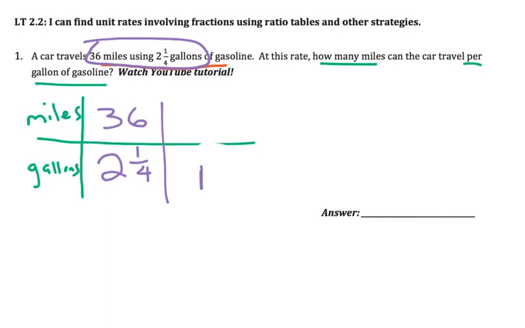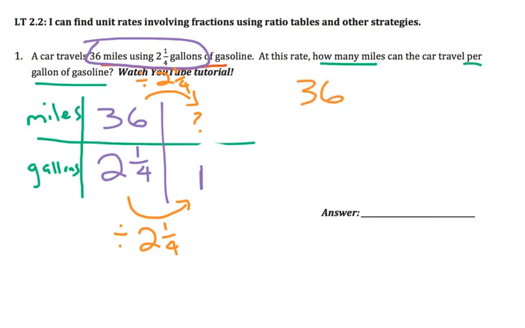Once you get here, there are a lot of different ways to show it. And if you're fine, I feel like you could probably just do the problems. But if you want to see a couple strategies, pay attention. So the most common one that I see is just to get to the number of gallons by dividing 2 1/4 by itself. Because anything divided by itself is going to equal 1. On the top, we're going to also divide by 2 1/4. And then that's going to give us the number of miles per gallon.